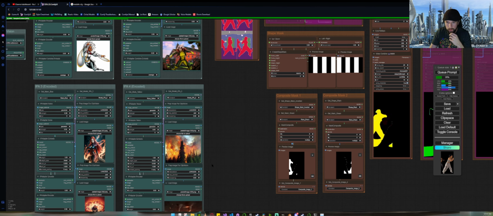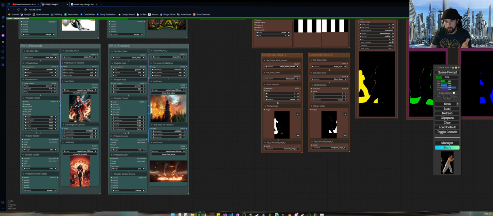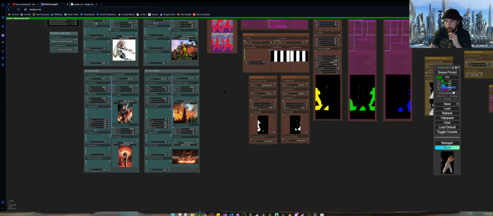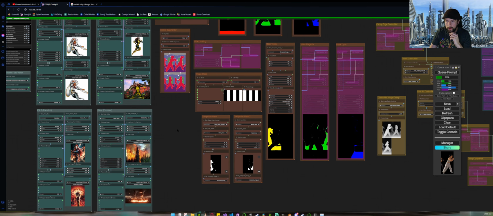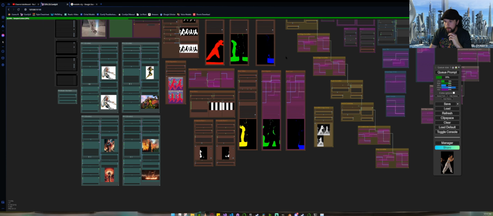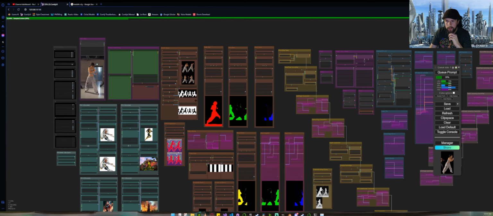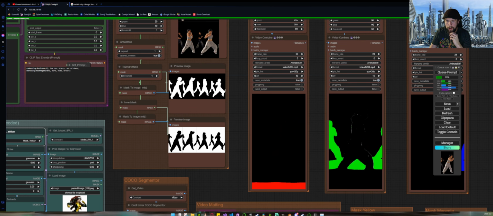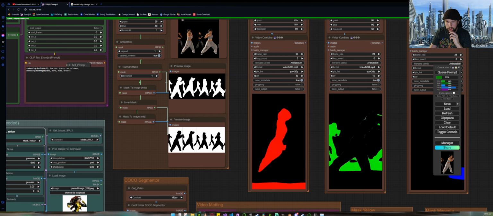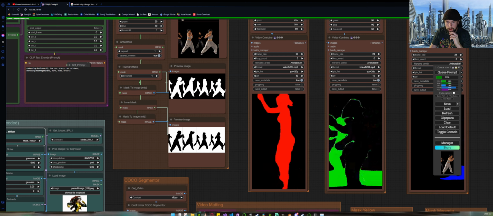So this right here, of course, is background, right? And that is running through Coco, because it's just much easier to background mask through Coco. So I'm using Coco to create alpha masks and then create reverse alpha masks.